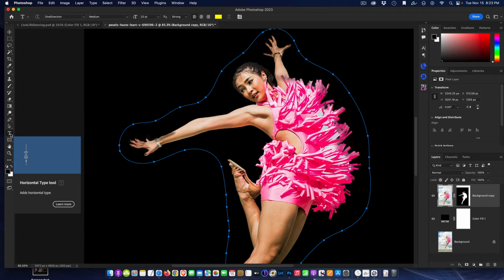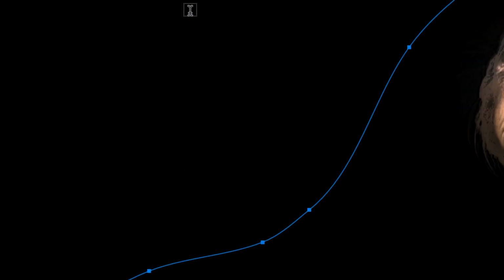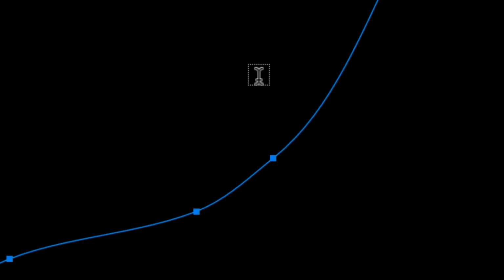Now this is very, very important. How you position your brush when you go to place the text is going to matter greatly. And I hope this shows up, but I want you to see, I'm going to come in here, and you see how the icon for the text tool is a square right now. But if I go close to the work path, you're going to watch it change. And you see how it changed to a little wavy line? And then if I went inside, it turns into a circle.